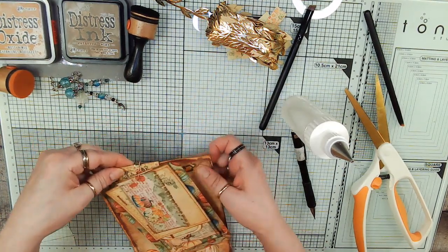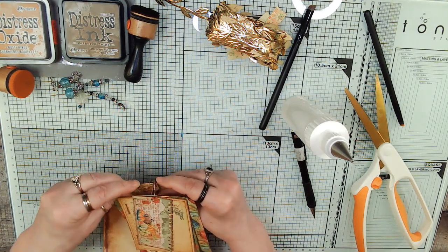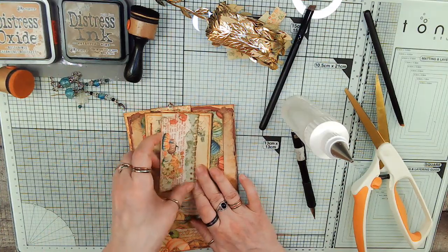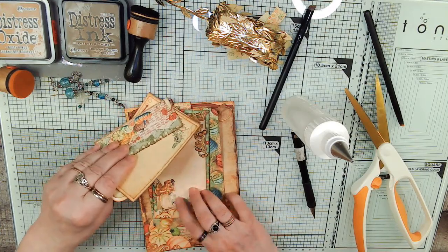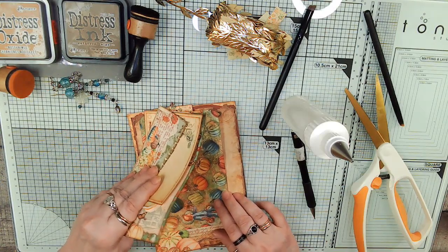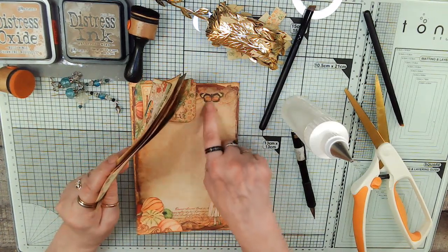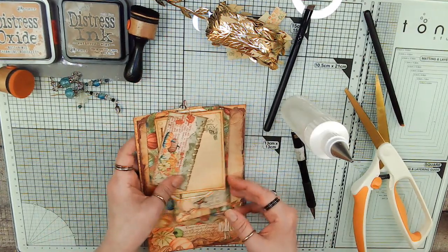I'm going to put a charm on the front. You know the drill when they get here. But that page, I'm going to glaze the pumpkins. And the pumpkins and the fairy and the butterflies. You know what I mean? So I'll take it back apart again. There's lots of pumpkins to glaze on there. And I'll glaze this page and all that good stuff too. Okay, so that'll be that page. This is page 11.